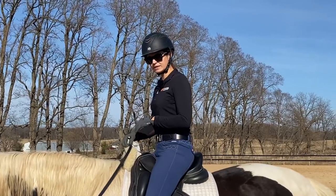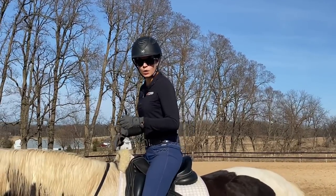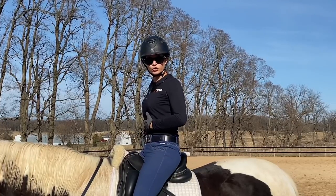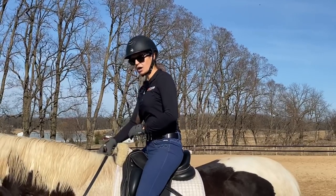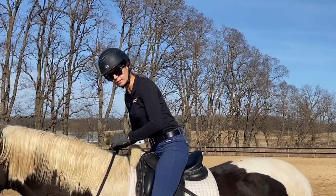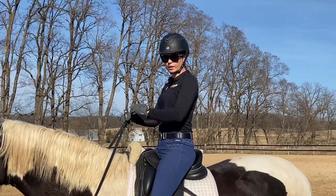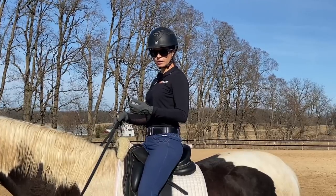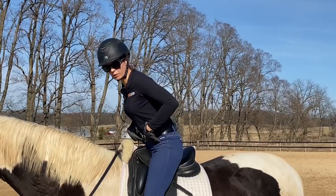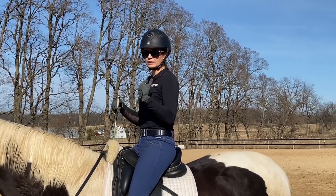The next step specifically for riding the trot correctly is that we have to be able to separate our pelvis from our trunk. More often than not, I see a lot of riders that move as one unit. But really, we should be able to separate our pelvis from our trunk while we ride. You can see the difference: here my torso went with my hips and pelvis, but here my pelvis moved independent of my torso.